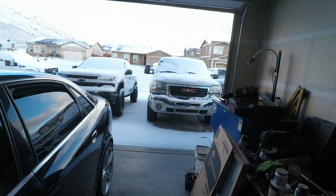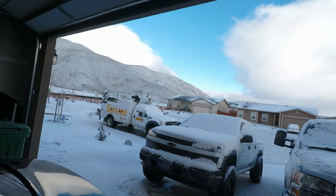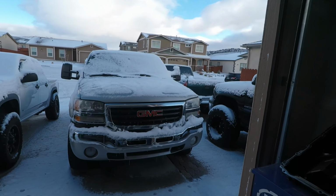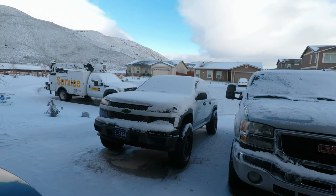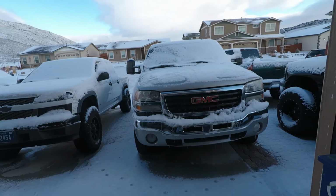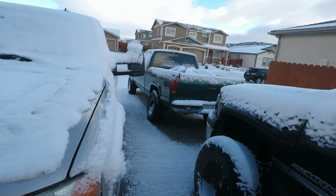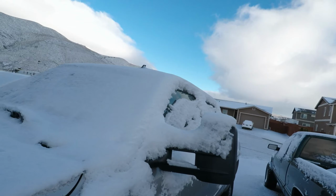So you guys can see it got dark last night and it kind of wrapped it up for the day. And now we got snow, unfortunately. It didn't snow very much, but now it's really cold, so it's really slick out. Show you the steering wheel, I guess. Not really much to it. I'm going to get the snow off first.